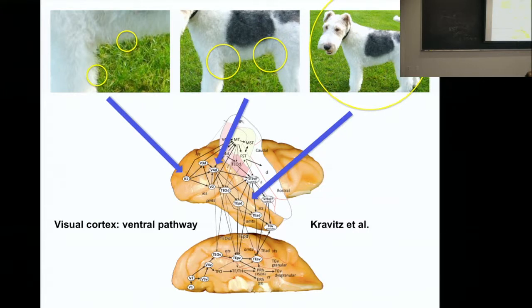And Anitha also highlighted the idea that when you're back in primary visual cortex, the receptive fields, the parts of visual space that cells are actually responsive to, are quite small. They're just fractions of a degree of visual angle. By the time you get to V4, receptive fields in the vicinity of foveal vision cover several degrees of visual angle. By the time you get to the end of the pathway down here, you've got very large receptive fields that some people claim can cover the entire visual field. They're bilateral, and they tend to be very foveal.